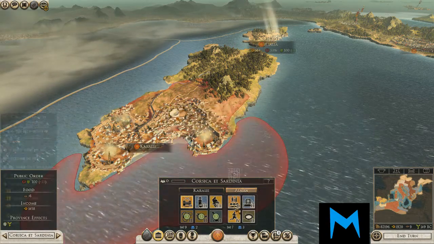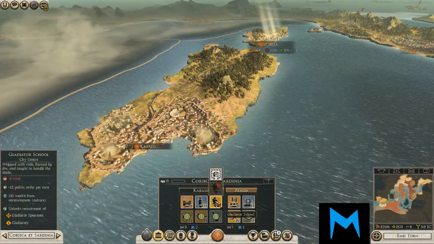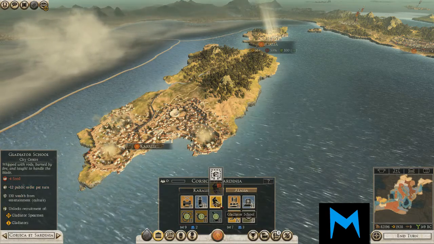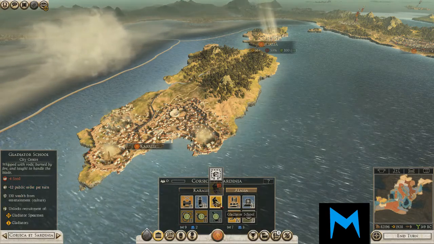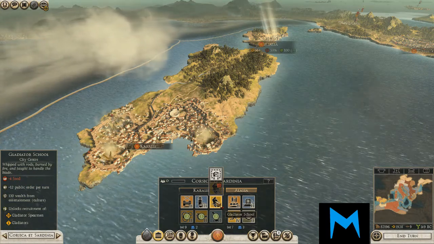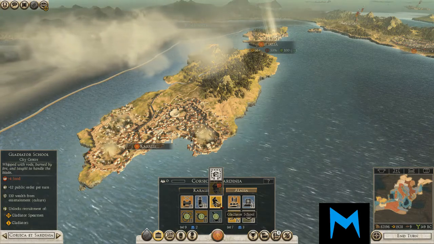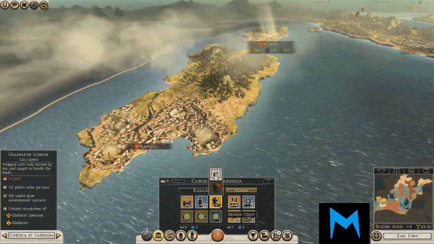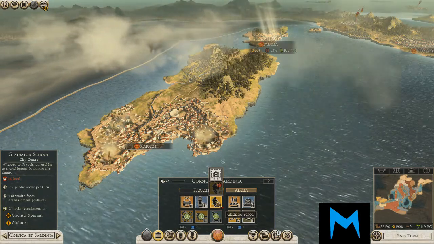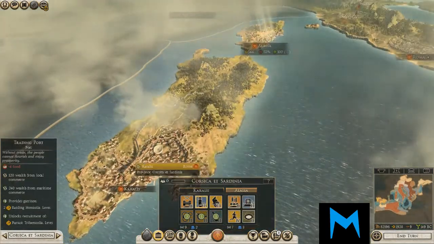Okay. You got to really balance out with what you have. As you can see, I do have a gladiator school, which is a massive increase to my public order per turn. As you can see, public order is very, very important in this game, okay? If your public is not happy, you won't make a lot of money, and you need the monies to run your empire. Yes, it's very simple. Very, very simple, okay?